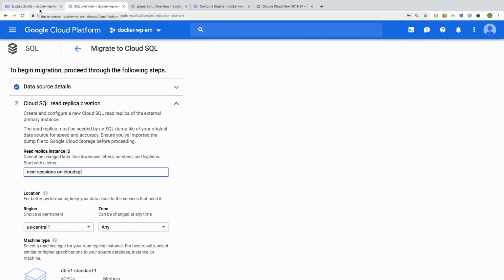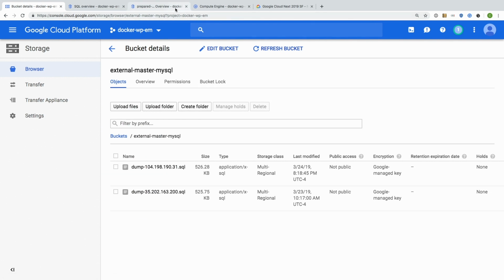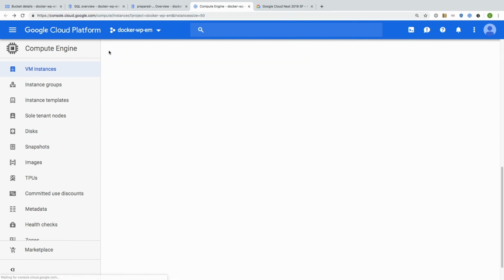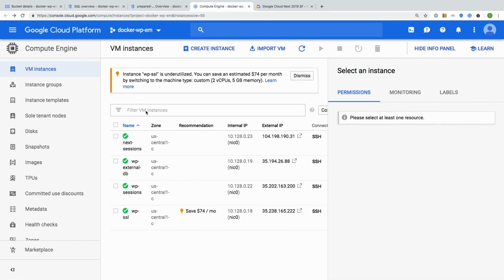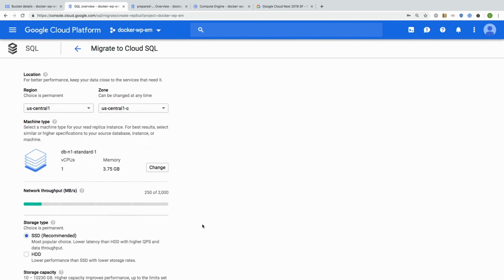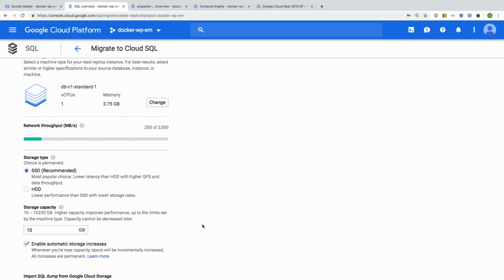Latency is very important. So when you prepare your machine, make sure, if it is on GCP, you know which region it is going to be. But if it's not, we recommend you get a machine that's closest to the region of your application. In this case, it's on US Central C. So for that, I'm going to add US Central C as my zone because the latency is going to be lower. Then I'm going to choose the size of the database.